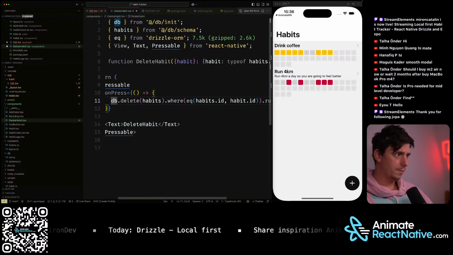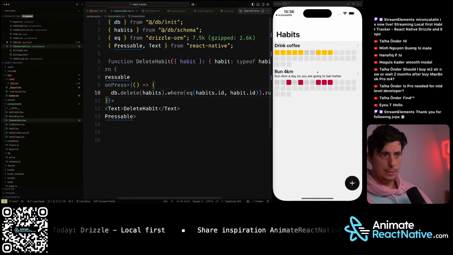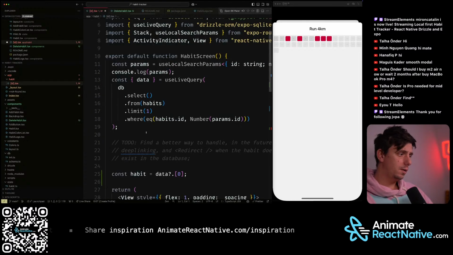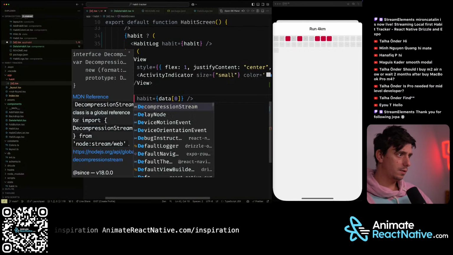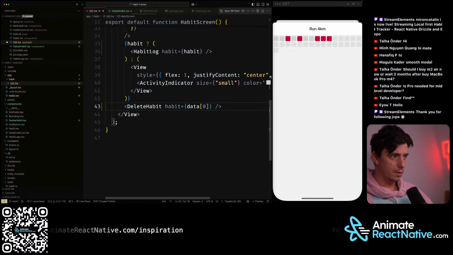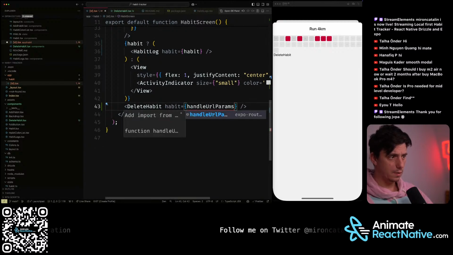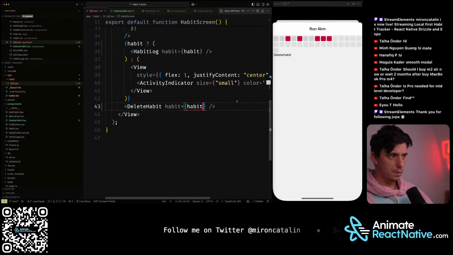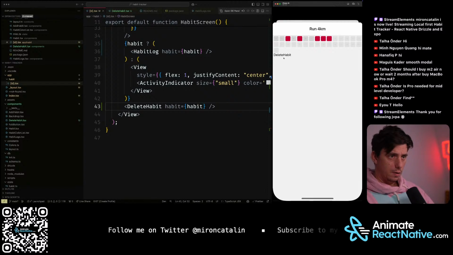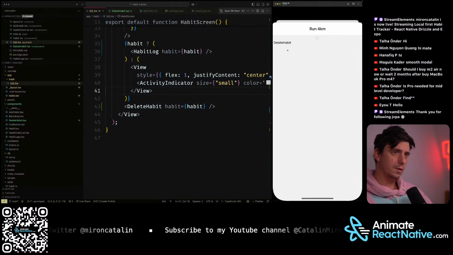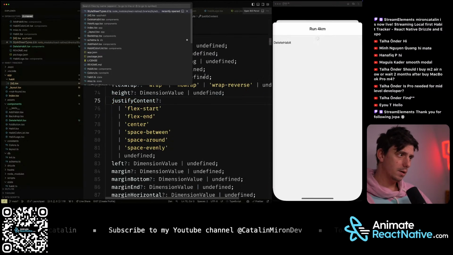Okay. Now if I go back to the ID here and render delete habit as habit, just see. Yeah, so this is deleting.